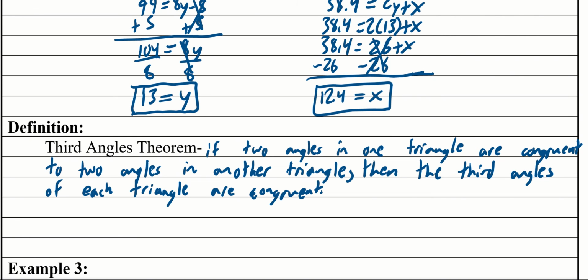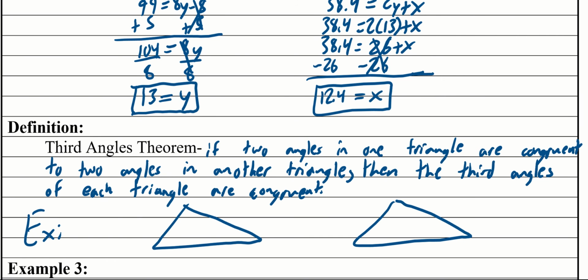Okay, so again, if I look at two triangles and I see two angles in one of them are congruent to two angles in the other, even though I'm not given information about the third angles, I know that they are going to be congruent. So for example here, we just draw two of these. Let's say, for instance, keep it simple, we have 100 degrees and 30 degrees. And then let's say we have the same thing over here. We have another triangle with two congruent measures as well, 100 and 30.